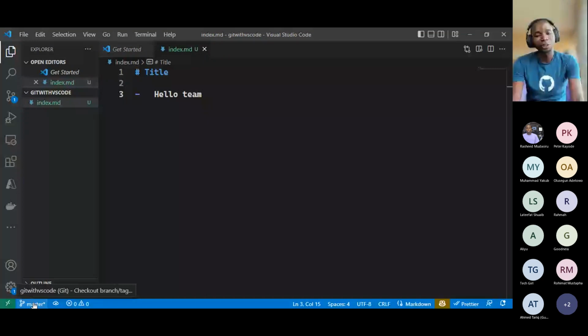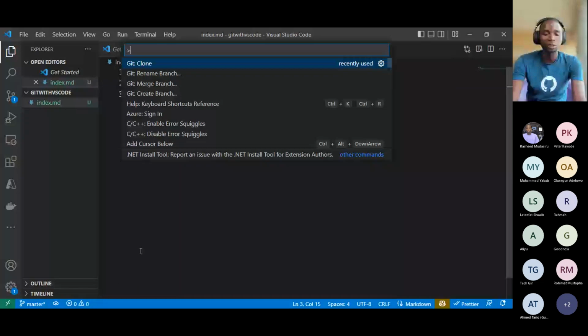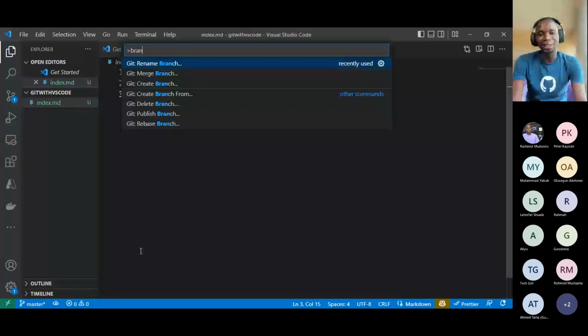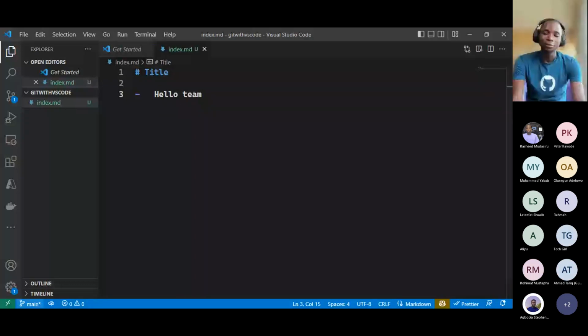But I will use the command palette to do it. Control Shift P. I can now type branch and then you can see rename. Using the rename, I can just click on it. Okay, it pops up that it's master before, but now I want to change it to main, and I can press enter. Okay, so now you can see that it has changed from master to main.